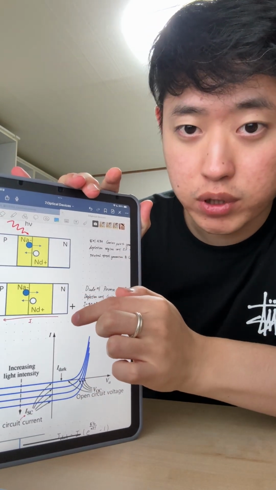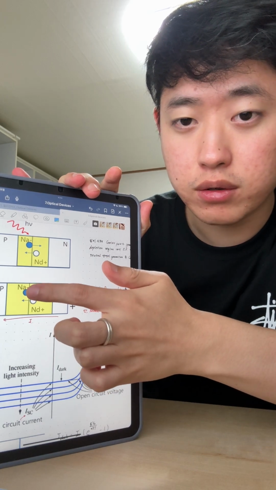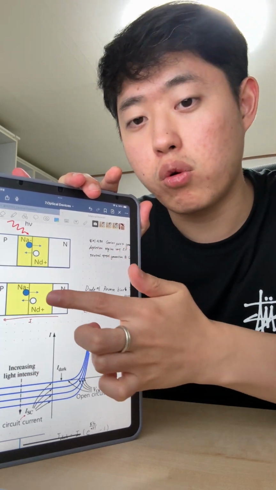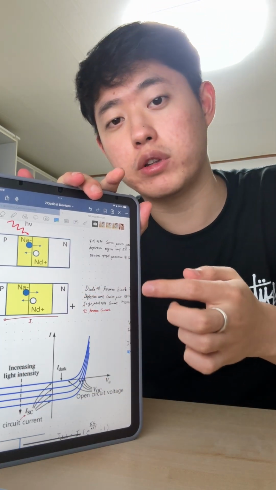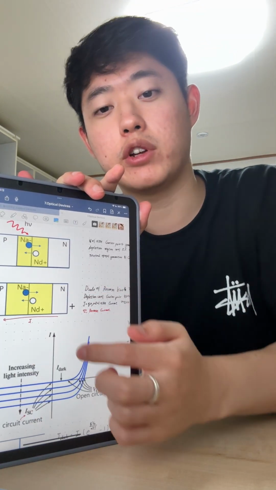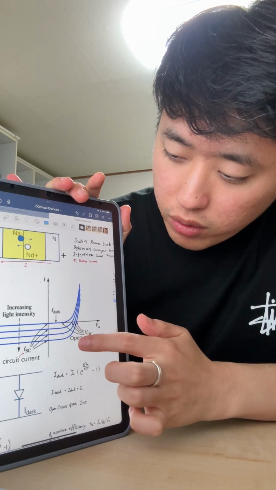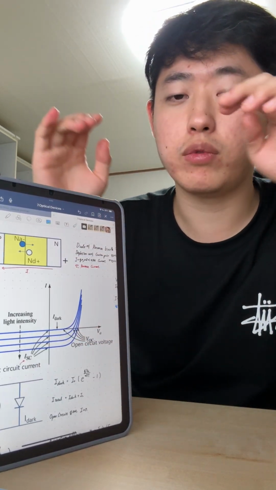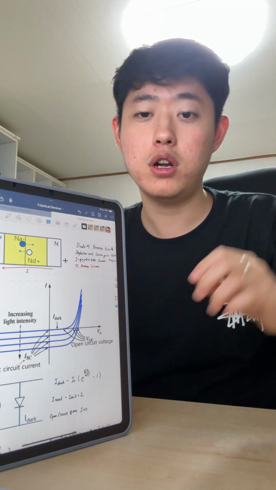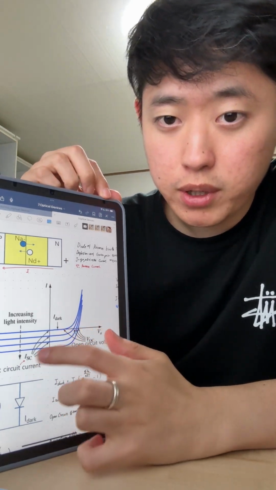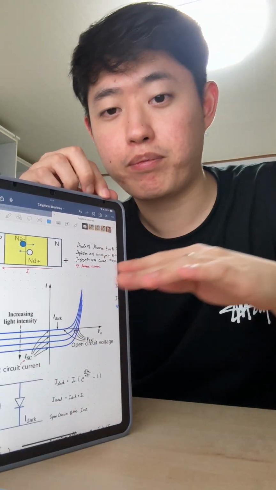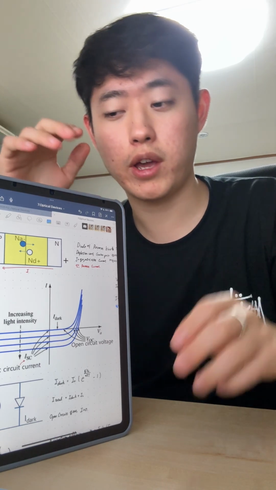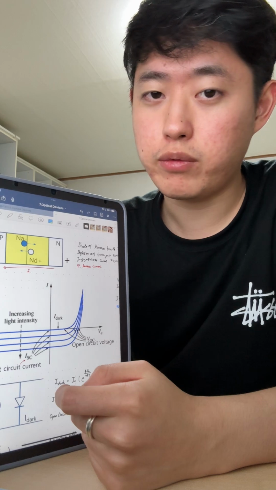Hole plus bias is here, so minus electron is here, and plus is here. Whereas hole is here, so current is here, and this is the reverse direction. And in the reverse direction, the larger the reverse bias, a little bit more, a larger current will be generated.